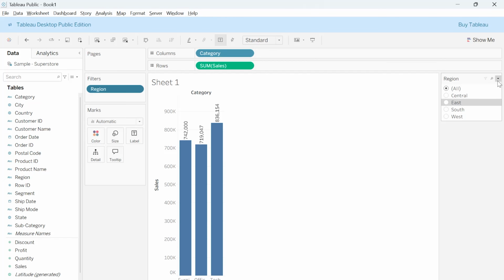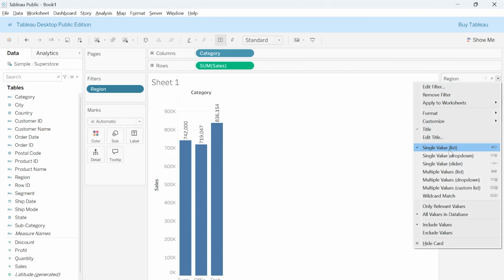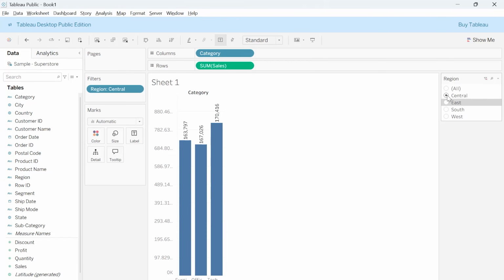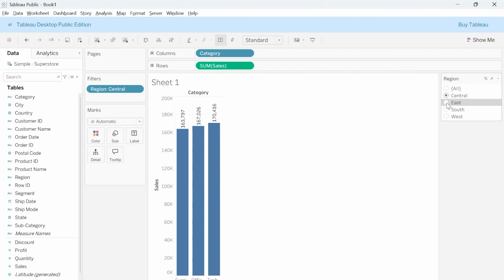So I will click the single value list, so that only one value will get selected. So now either central or east, either one will get selected. In this way, we can make the filter or the chart interactive.